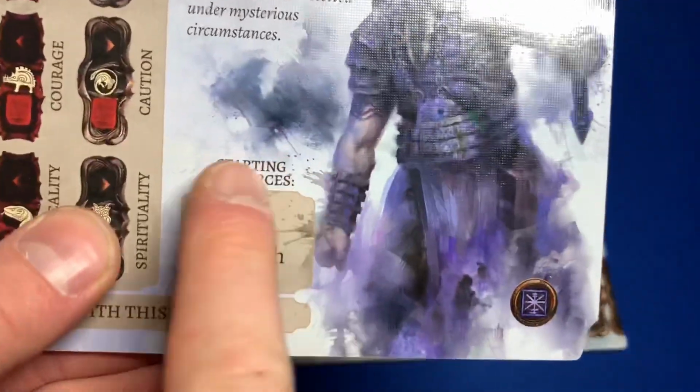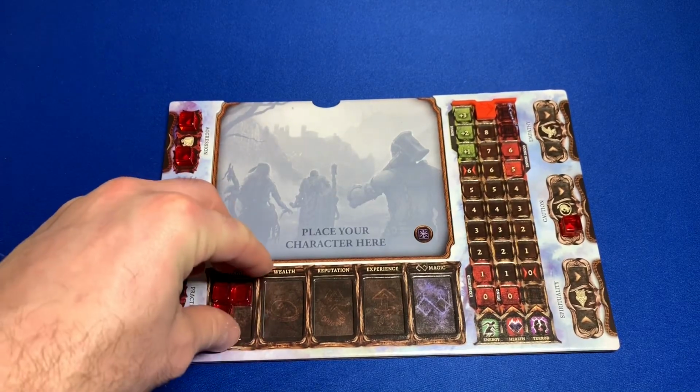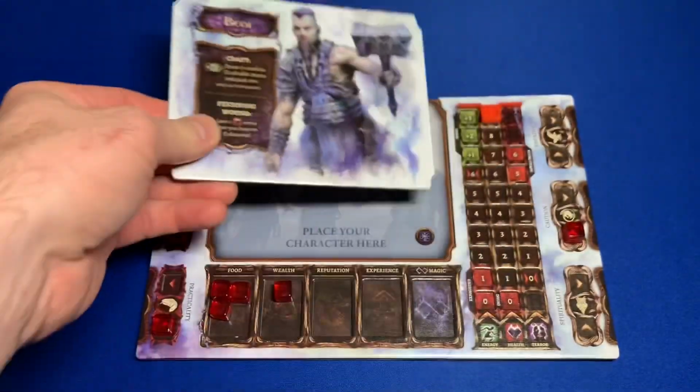That's just how his character plays. Now also on the back it tells us what his starting resources are. So he's going to gain 3 food, so we're going to put 3 cubes right here in the food, and we're also going to gain 1 wealth. Then we're going to take our character and place him right in here.